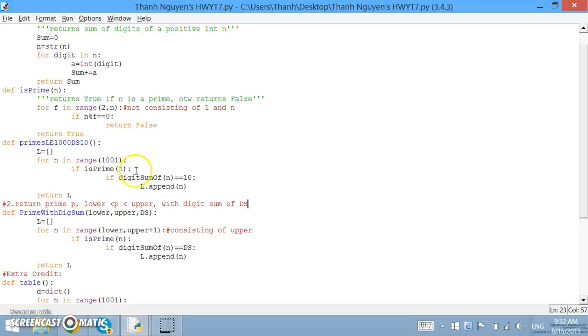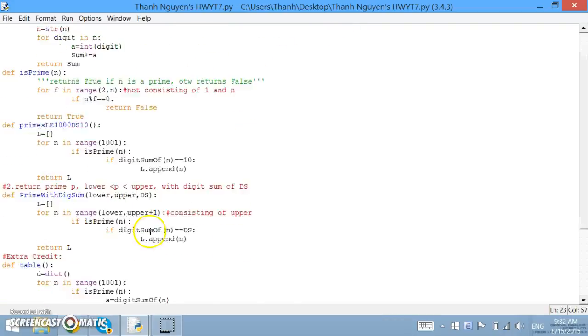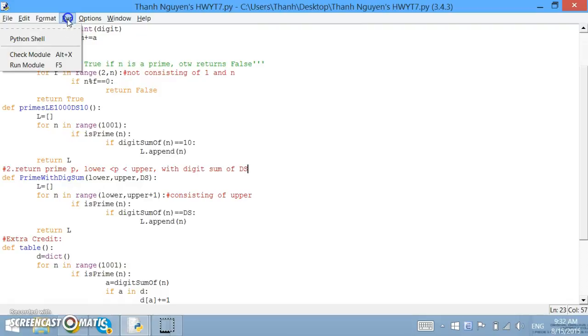So if it's a prime, I will check if its digit sum is equal to 10. And then if the digit sum is equal to 10, I will put the number into the list. So after the loop goes through all the numbers, I will have the list of primes like this. So let's check it.